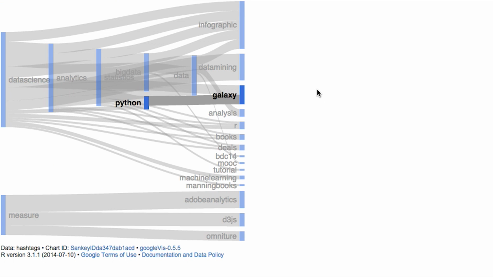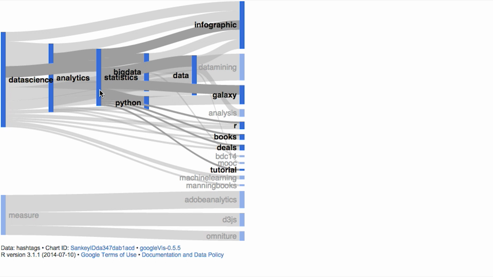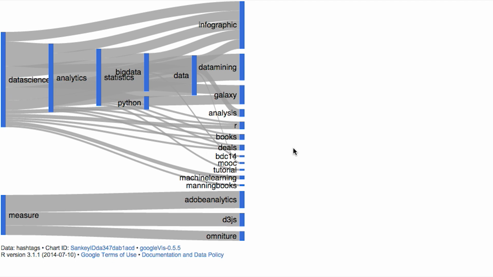And so I think that's a really fun way to showcase that Neo4j is really good at storing data like that, and it's also really good at letting you extract that information out for making quick analyses like these. So you can see that things like Python isn't directly mentioned with analytics, but it's mentioned with statistics, and statistics is mentioned with analytics, and so it's just a fun way.